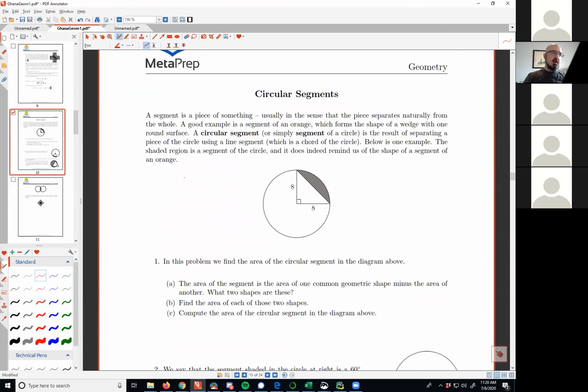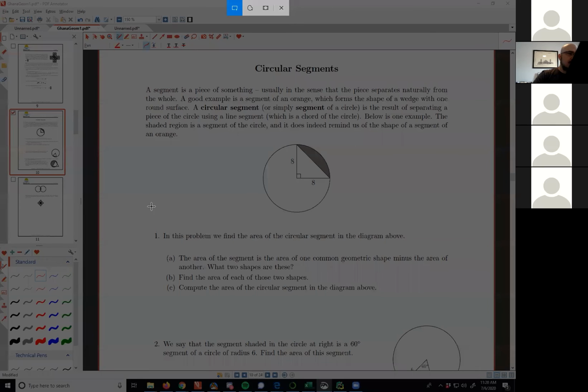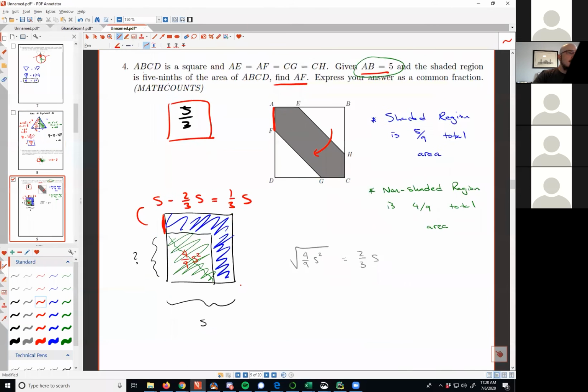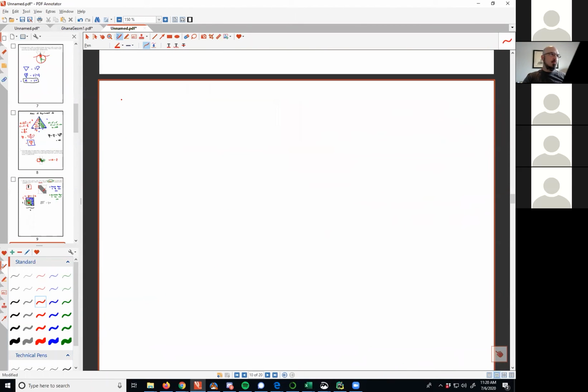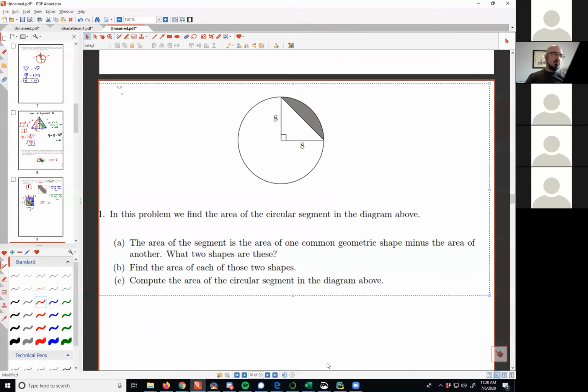And now we get to the circular segments. We've talked about this, but now let's find the area of one. How do we find the area of that little piece that's cut off? I'm not so sure, but I'd say you'd find the area of that as a sector. Then you subtract the triangle inside from it.